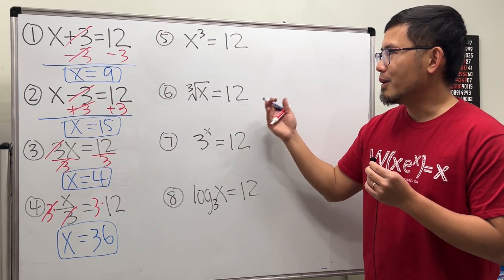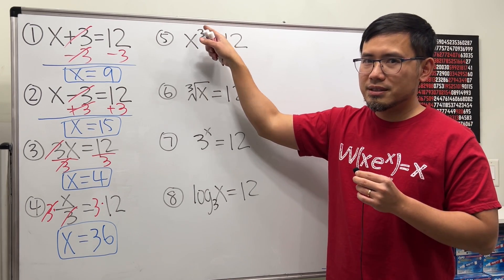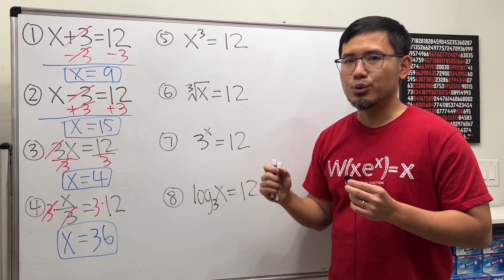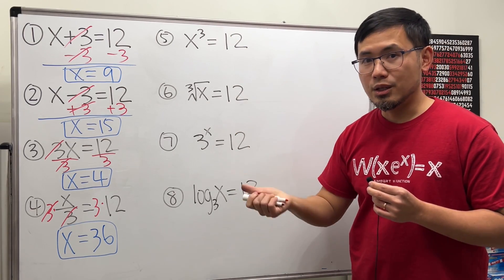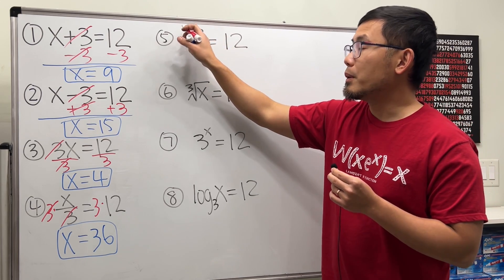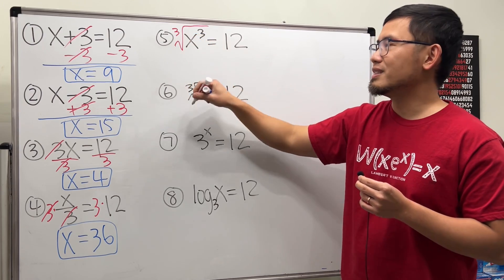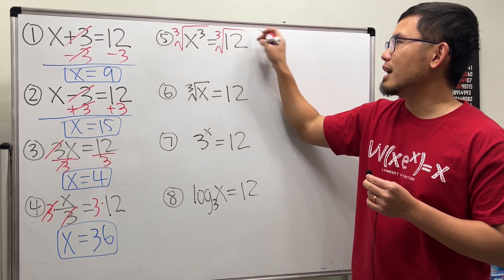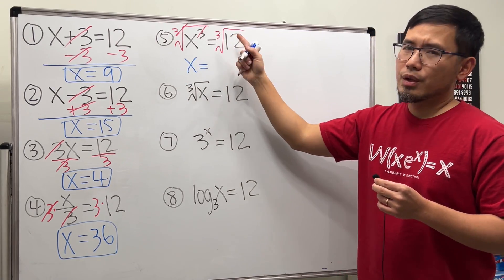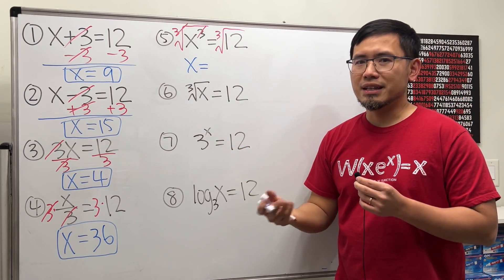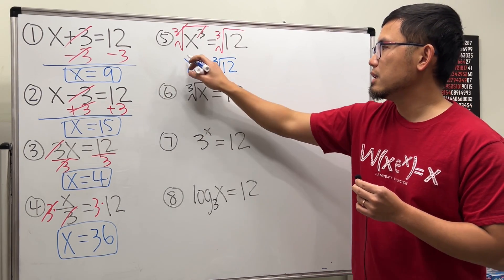Now, moving to the harder equations. Here, the 3 is in the exponent. This is x to the 3rd power. That's equal to 12. Remember, when we have the power right here, you want to do the radical. This is power 3, right? So you do the cube root. x cubed, you take the cube root. You do the cube root on both sides. So that this and that can cancel. And x will be equal to... well, cube root of 12 is not a nice number. So usually, you can just write it as cube root of 12 like this for the answer.